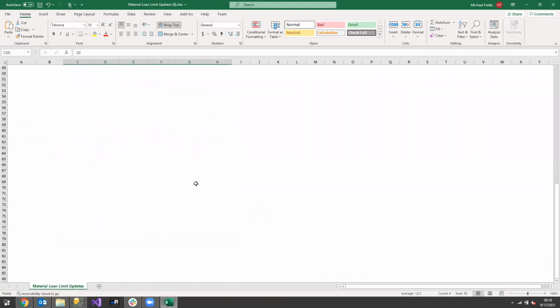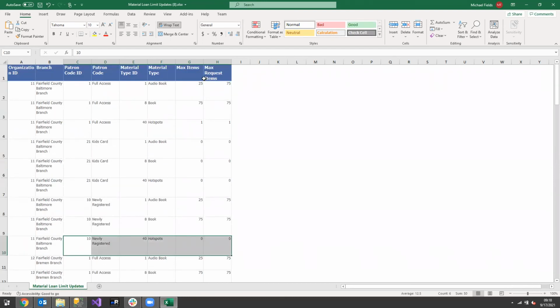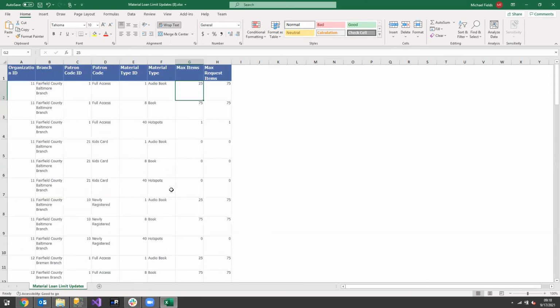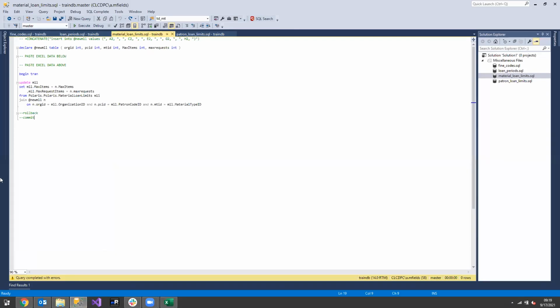And so again, that just helps save you a lot of having to go in one by one. You can instead just change one and copy it down, assuming that they're always going to be the same across some of this stuff. And then once you have your changes made, you obviously want to go ahead and save this, so that way you don't potentially lose them.